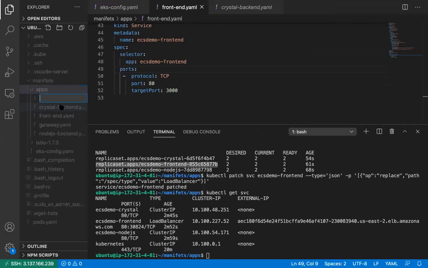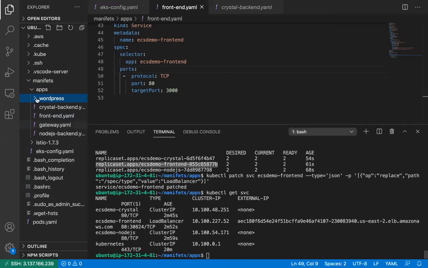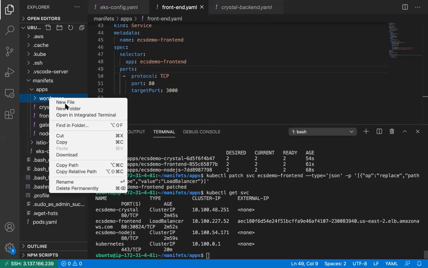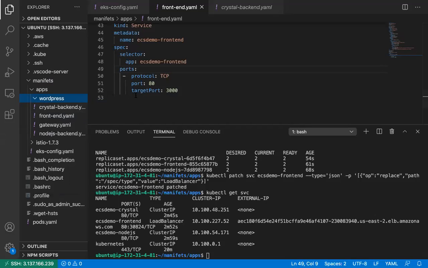New folder, WordPress. And in WordPress you will also have pvc.yaml.